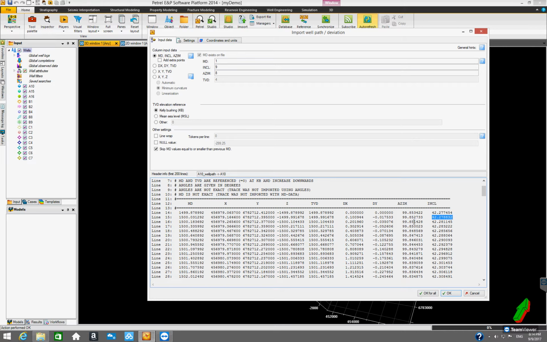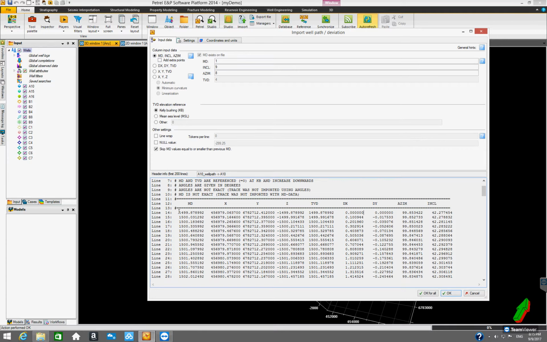So for every point along your well trajectory, you're going to have these two angles, the azimuth and inclination angle. Every point on your well path can be uniquely determined by a few of those columns. So all those columns actually are redundant. If you just have x, y, and z, then you can fix the well path. You don't really need all the other columns.